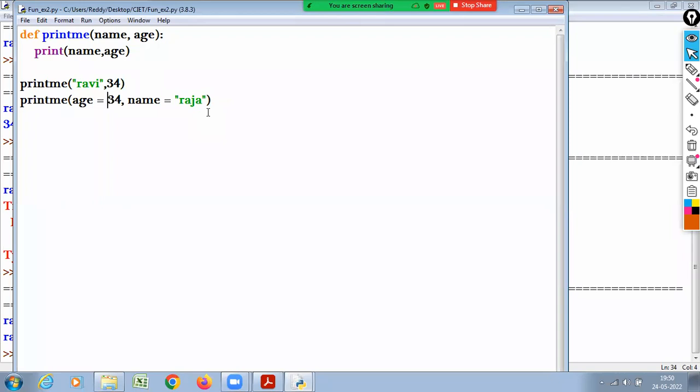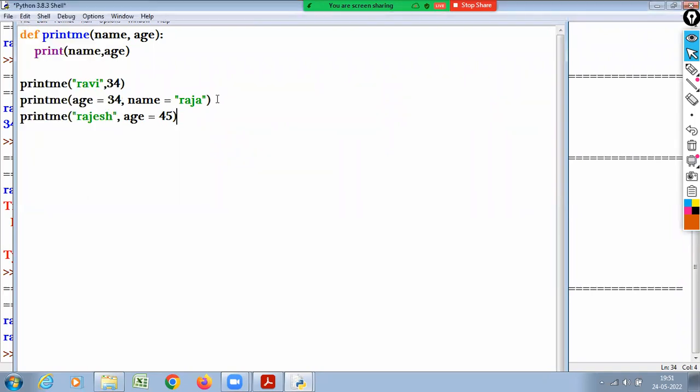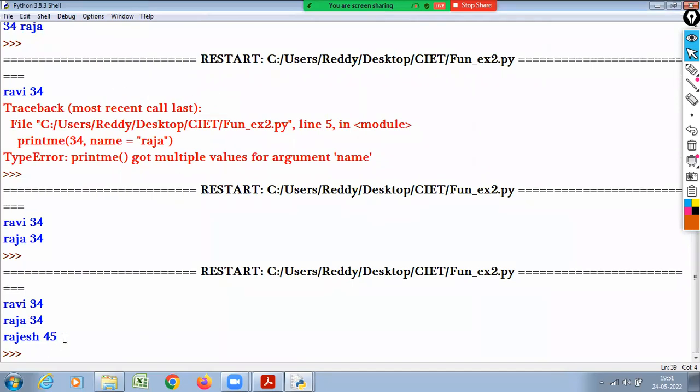So I may use print_me of name equals Ravi, comma, and another name, Rajesh, comma, then age equals 45, or like that. I will save it and run this code. Now it will be accepted.